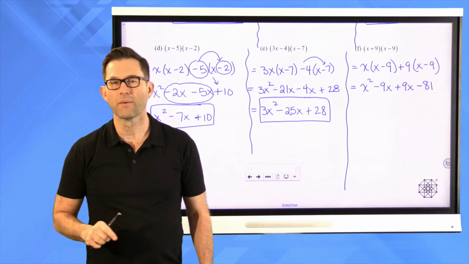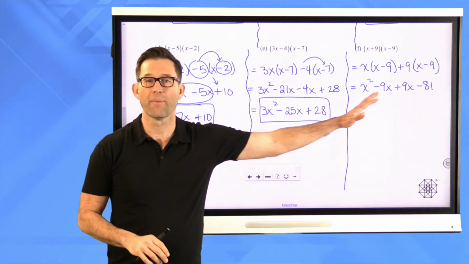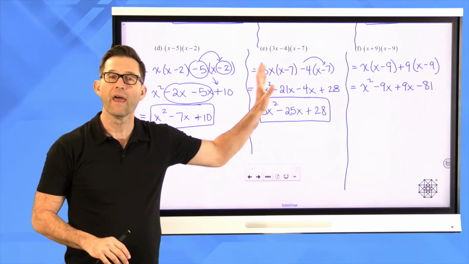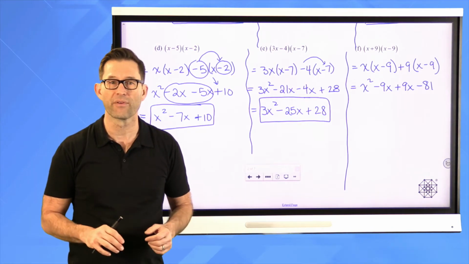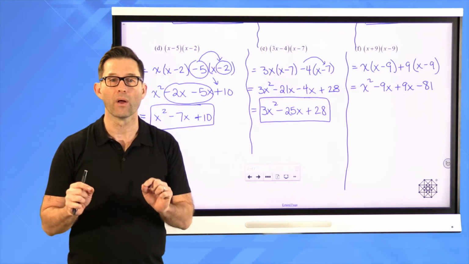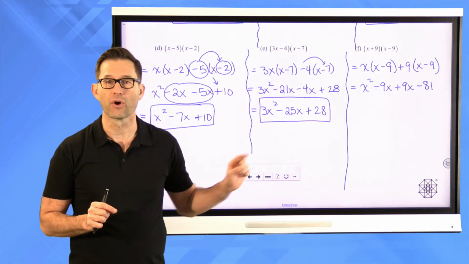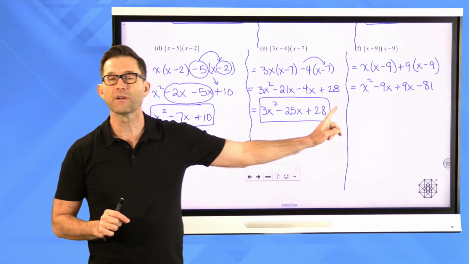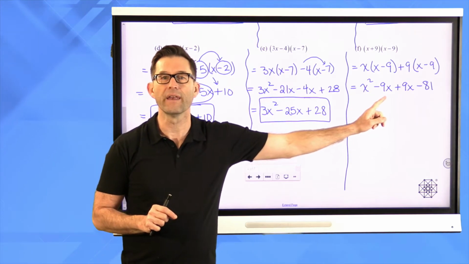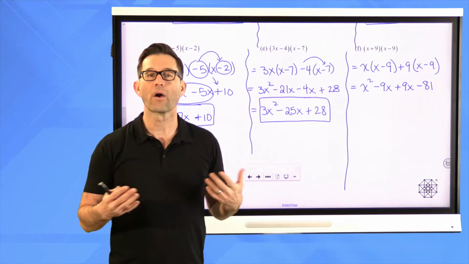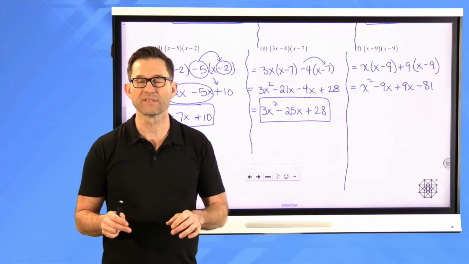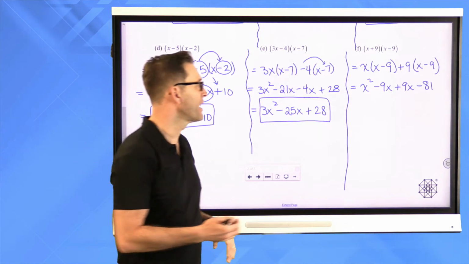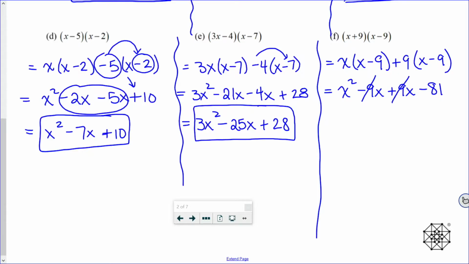Now, before I finish this, I want to take a look at this because this one's going to really break the pattern of all the other ones we've seen. In every other case, the resulting product, the thing that we came out with at the end when we multiplied everything through, was a trinomial. Tri, 1, 2, 3, 3 terms. This one's going to turn out to be a binomial because negative 9x and positive 9x are equal to 0. Those are what are called additive inverses or additive opposites. Negative 9x, positive 9x literally cancel each other out, and we're left with x squared minus 81.